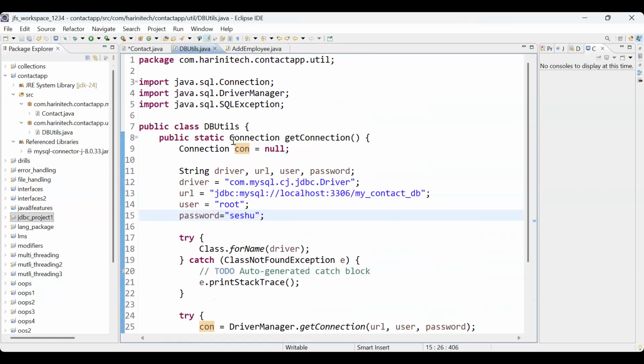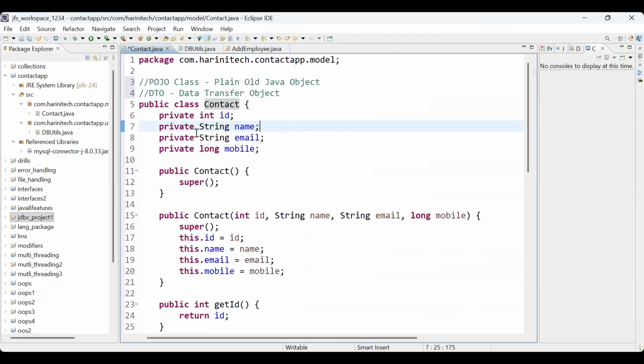That is the advantage. That's why I'm separating the database utils. Is it clear? Are you following, everybody? So far I have created two things: the Contact Java file and the database util file.